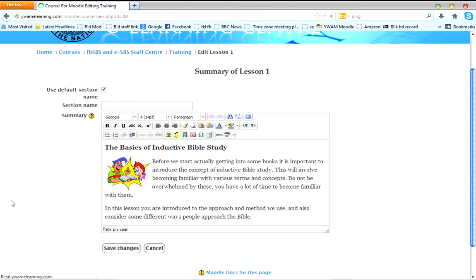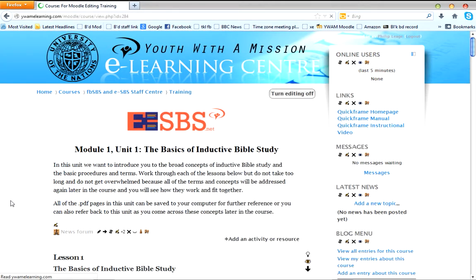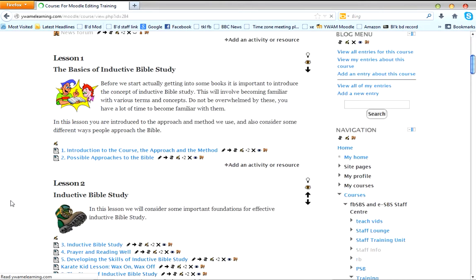as you would expect. Just a word about the different lessons. There's something just a little bit different with these. In many ways it's very similar.